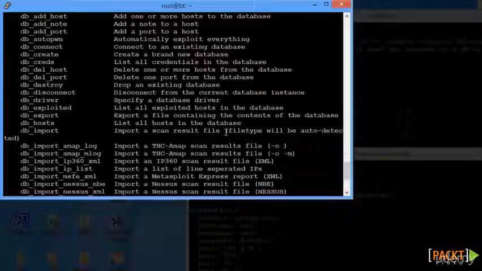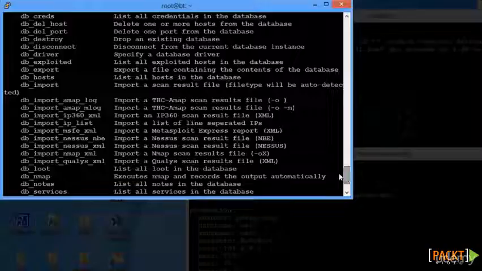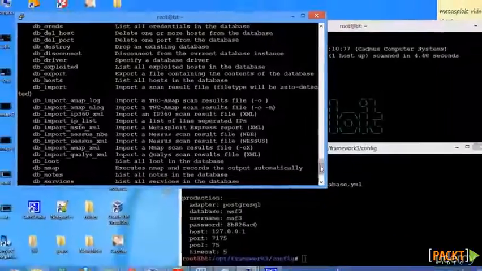These can then be directly imported to start our work again. We also have support for multiple tools such as Nessus. And finally, we can generate multiple file types as well.